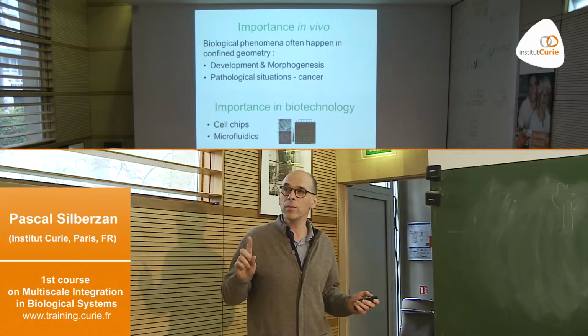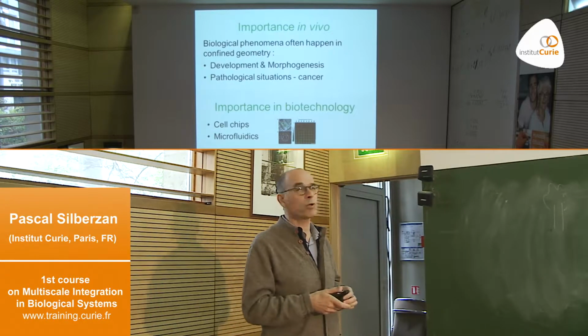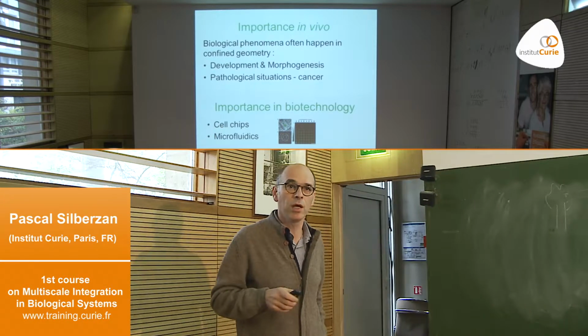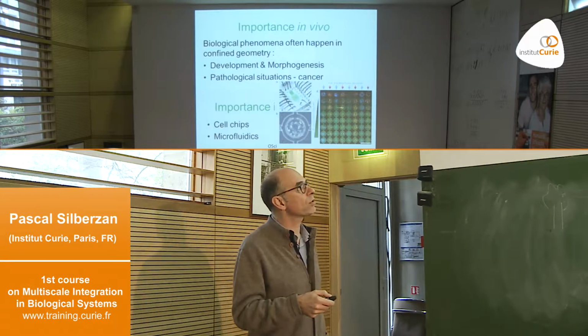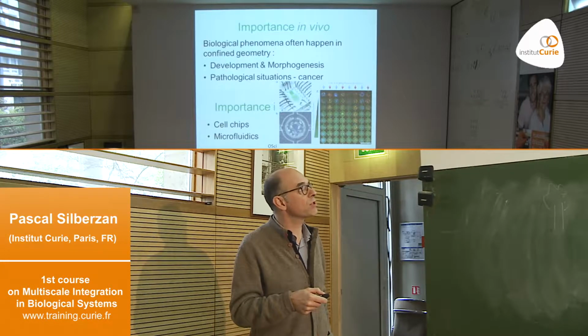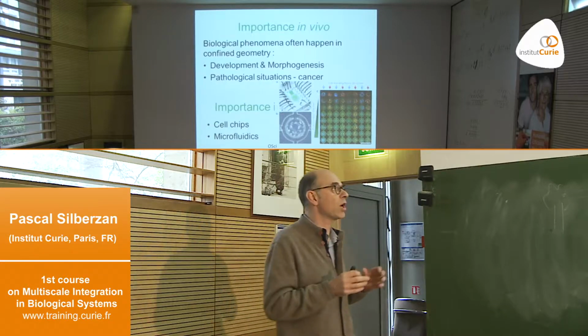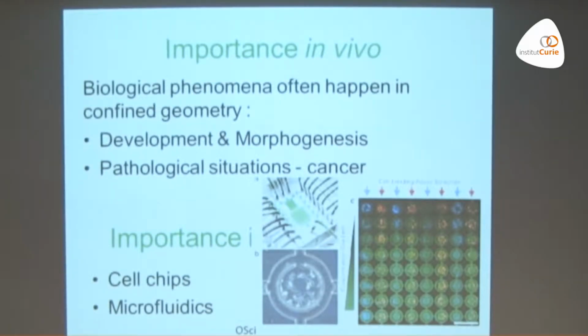But a perhaps less known aspect is the importance of this in biotechnologies. You've all heard of what are called cell chips, where you put a small population of cells within chambers, and you measure on this population of cells the phenotype they acquire when they're subjected to a certain drug or to genetic modification or whatever. This is from a company, by the way. Here there are gradients of whatever they want to put in. But the point is, you see the cells here. Again, it's what we would call a mesopopulation. It's not infinite, it's not single cells, it's in between.